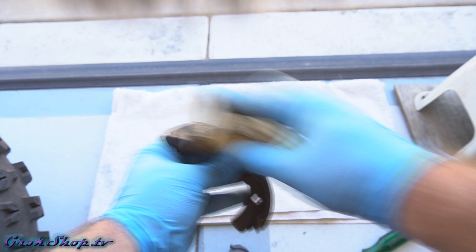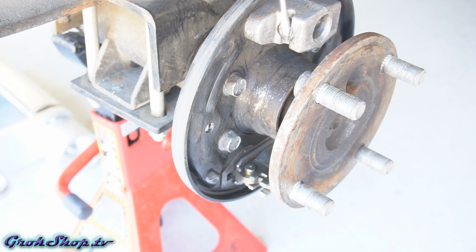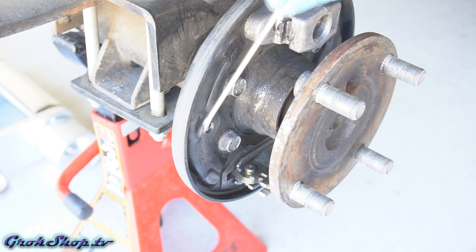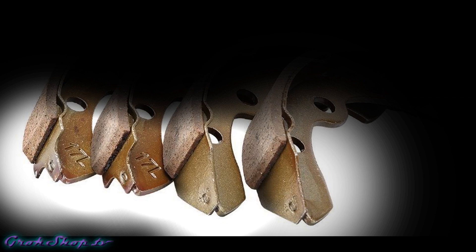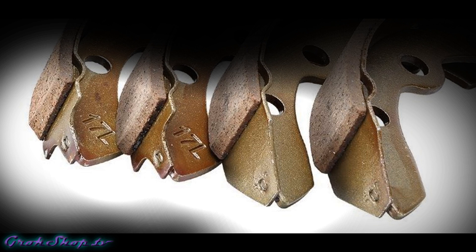If you're recycling your old shoes, make sure to scuff those up as well. Now we'll apply some grease to the five contact points for each brake shoe: one contact point at the adjuster, three points on the drum backing, and one contact point on the actuator. We only want a very thin coating of grease — definitely don't want any cakage. Regarding shoe orientation: the narrow end goes into the adjuster at the top, and the tapered end goes into the actuator at the bottom. It's possible to put the brakes in upside down and they'll still work, but they may not work as well.